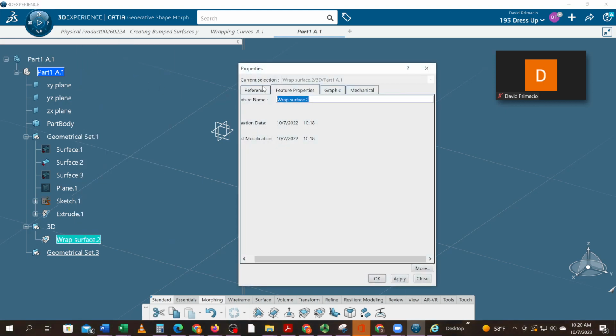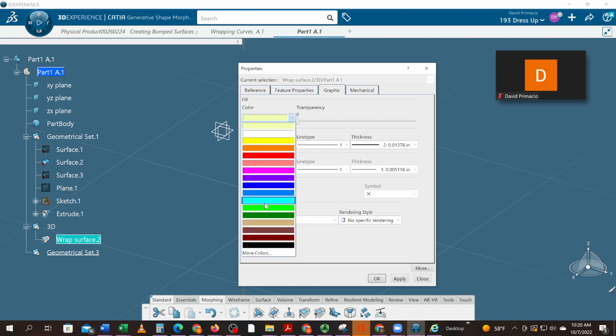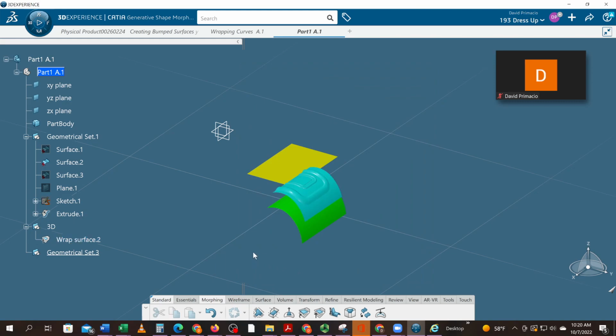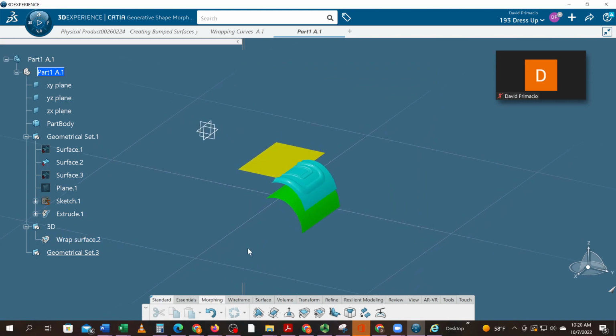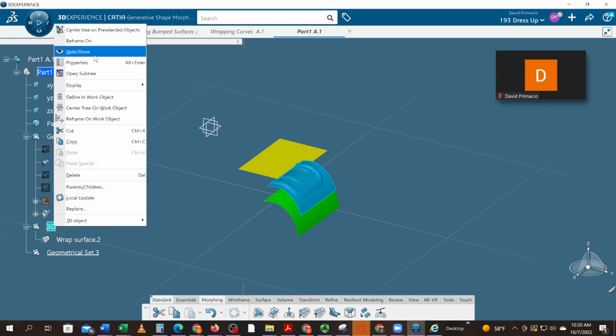Let's change the color. Okay, so that's one surface. Let's try another one. We'll hide the wrap surface for now, or the 3D surface.